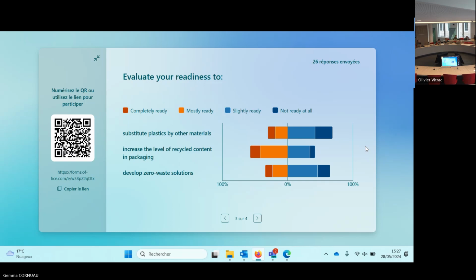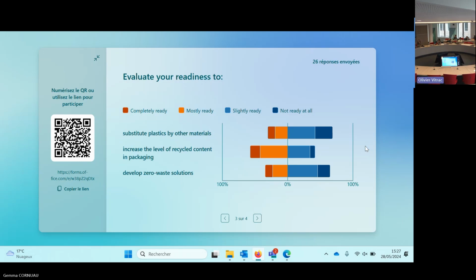And the third question, when we designed it, was really with the intent to check your readiness or willingness, but initially readiness, to change. Among the changes that are commonly reported is to substitute plastics by other materials.